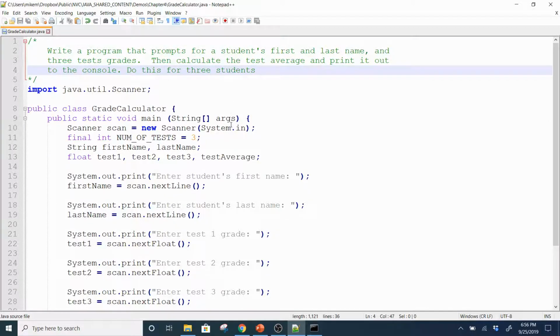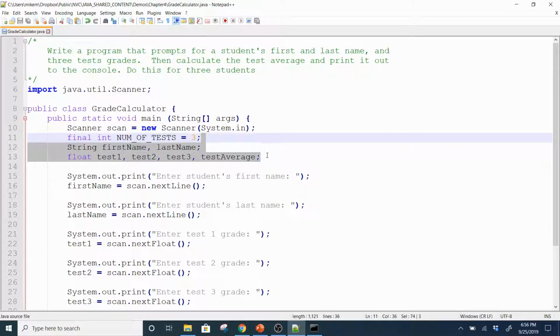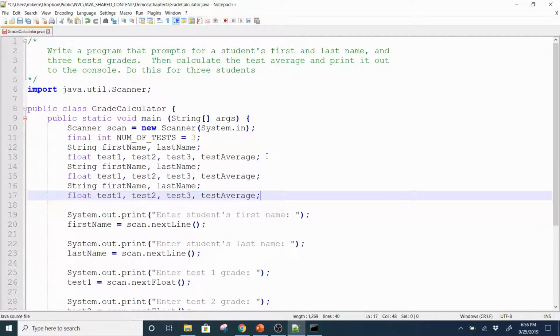Now you're going to have to come over here and basically copy all that data 3 times, and then change this one, like test 1 for student 2, test 2 for student 3, and so on, right? So you basically multiply the amount of information you have to manage as you increase the number of students you want to track. What if I said, write this program and it's going to retain data for all 20 students in this class? Am I going to create variables for every single person? If I'm using this approach where I just have one class to handle all this, it's going to get overwhelming as I continue to add more and more students.